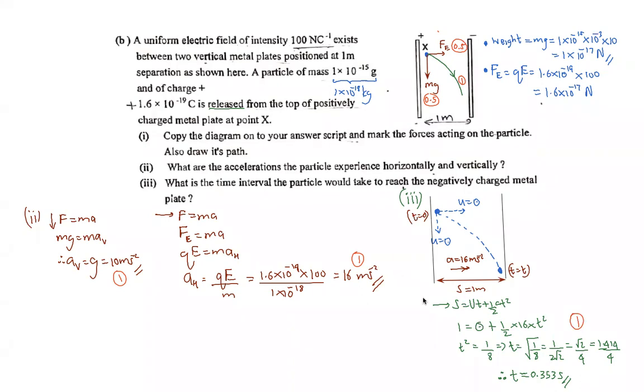That's it. Projectile motion, but not. It has a horizontal acceleration as well. Horizontal initial velocity is 0. So just mark the vectors and do it. They might ask the vertical height and all. Then you can apply the equation vertically and get the answer. But they are not bothered about that. They're just asking for time taken.